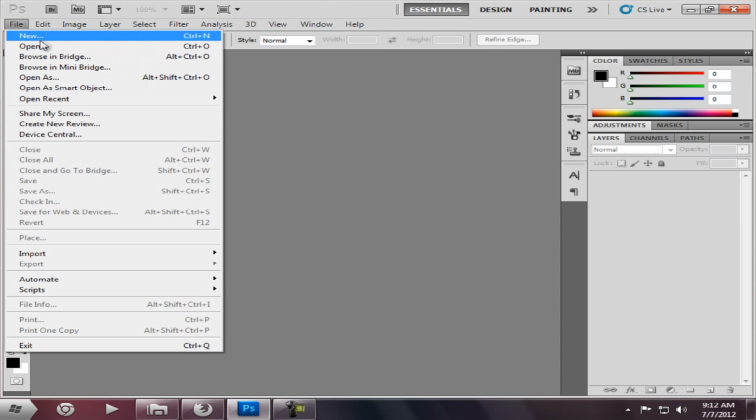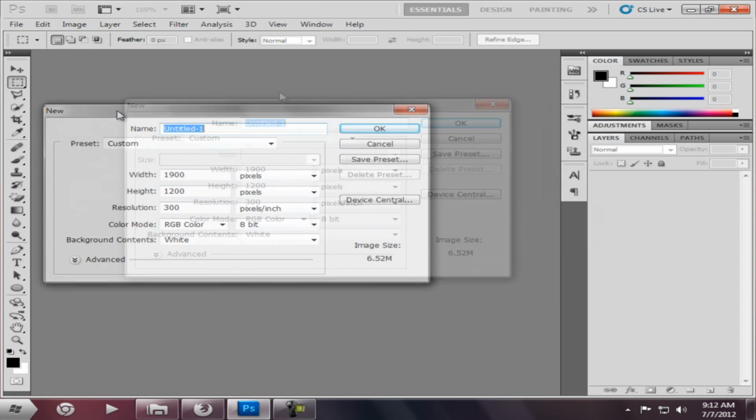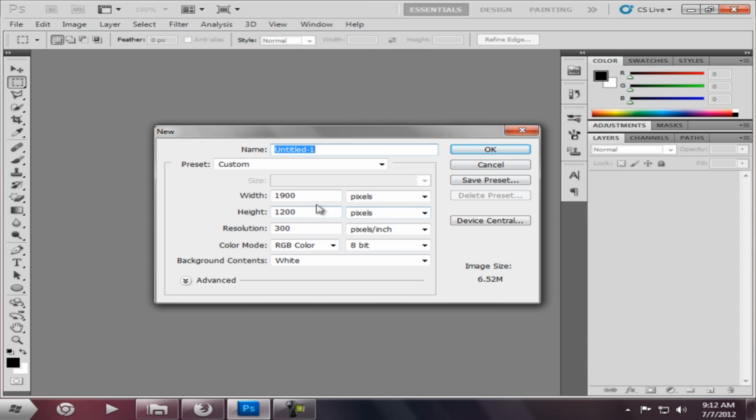So if you're going to open something else, you can create a new document. And this is now the settings of it. It can be different. It depends on what you like. The higher the width and the height, the higher the resolution is. The bigger the size, the bigger the file size. So of course, if you decrease it to 1280 by 720, it will decrease to 2.64.